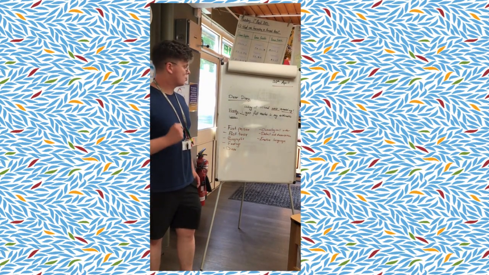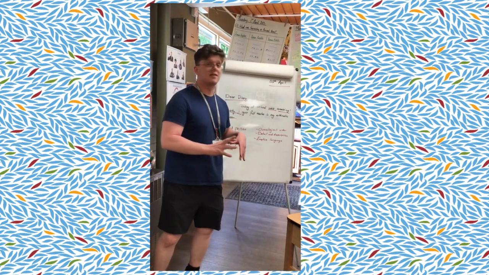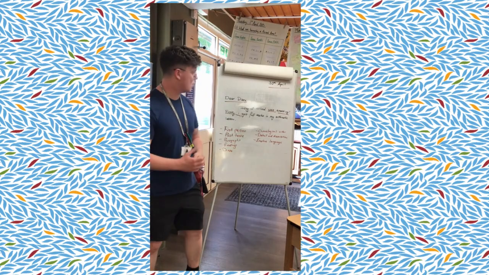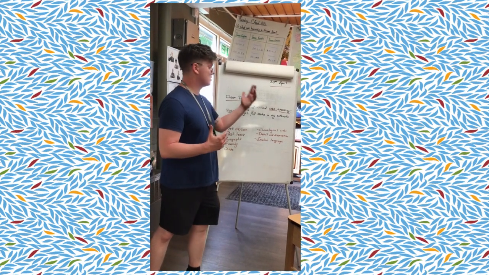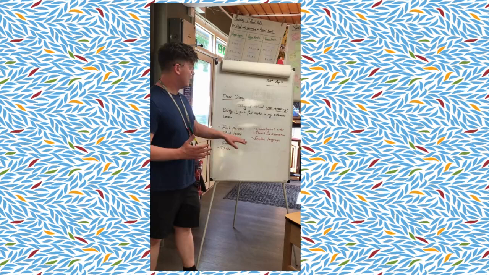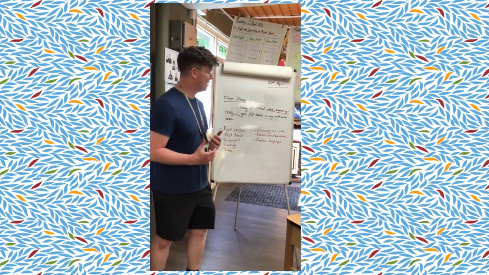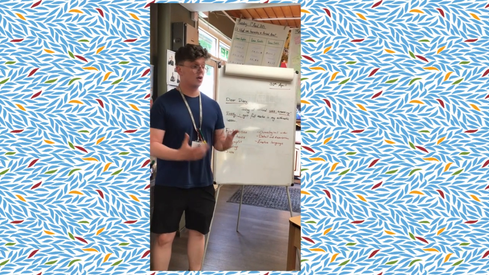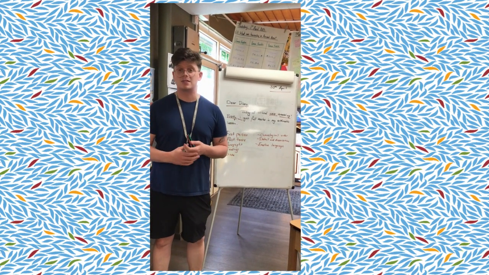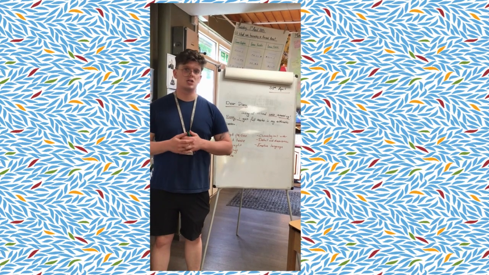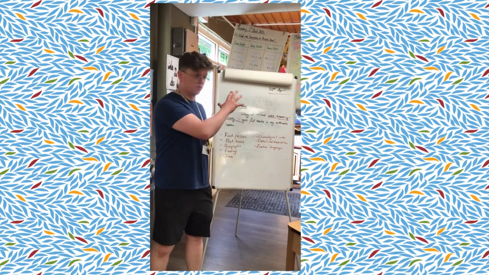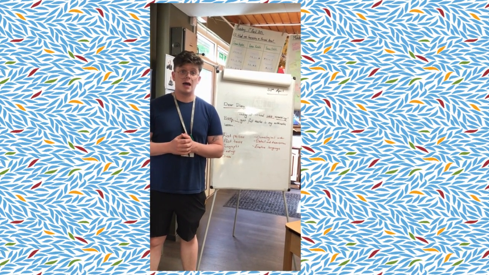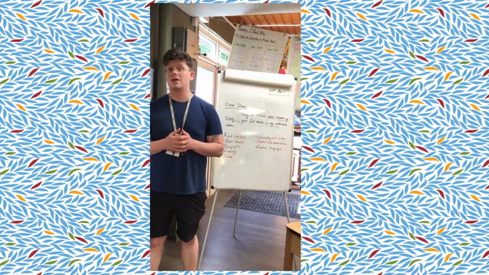Detail and description. So again, the fact that I've said that the day was amazing. I've only got a sentence or two here, so I can't go into too much detail, but I'm already using that detail and descriptive language. And finally, it links very much in with detail and description, but emotive language. A diary entry is somewhere that you pour your feelings into. I want to know how you are feeling, whether it be positive or negative. We need to use that emotive language in our writing. Now, this is just a really quick look at what we'll be exploring in summer term, and we'll obviously go into far more detail in our lessons. Thank you.